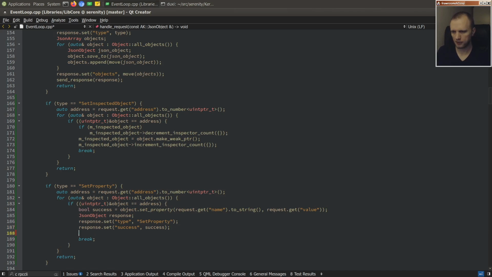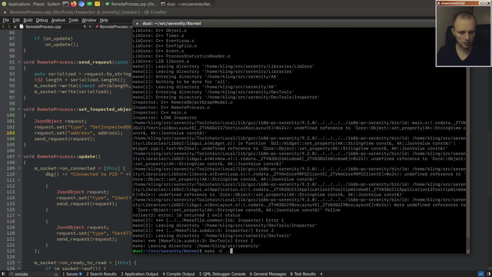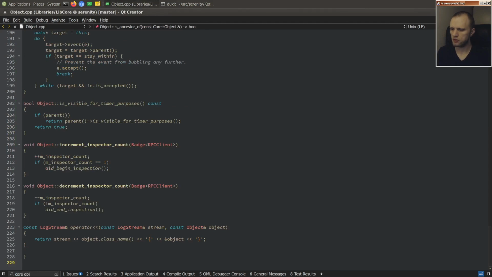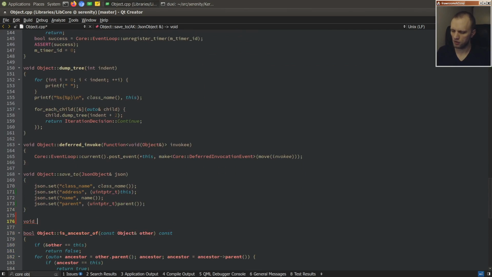Something like that. I don't know. This should probably be synchronous, but right now it's not. But it's still a nice protocol, I think. Okay, so in remote process, is this thing still working? No, it's not. Core object, we forgot to actually implement it here. Set property.